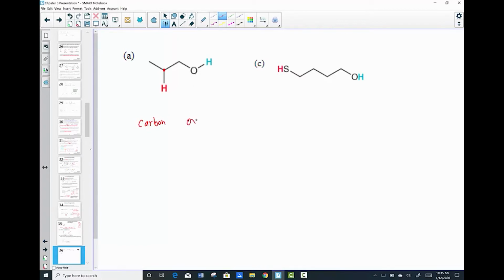Now these two atoms are in the same row. They're both found in period 2. So size really is not the influence here. Since they're in the same row, we have to go by electronegativity. Who is the more electronegative element between carbon and oxygen? And clearly you see oxygen, as it's closer to fluorine. Because oxygen is more electronegative, it's able to stabilize the negative charge.